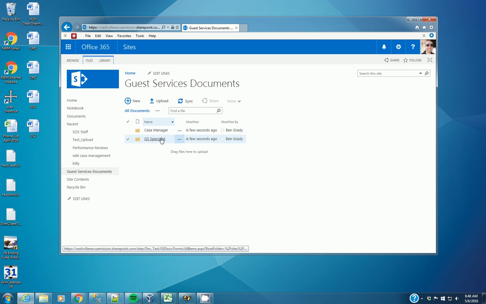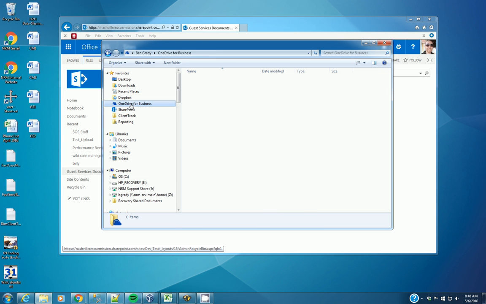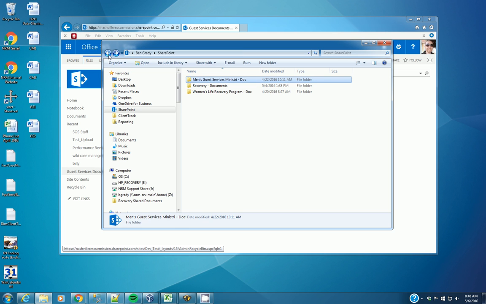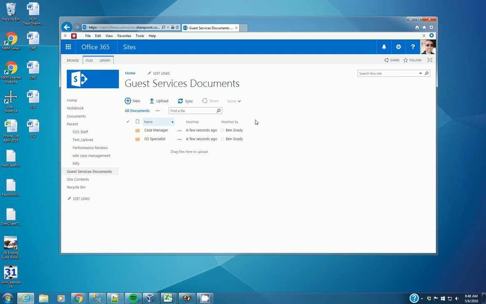Well, these folders are useful if I am not online, if I'm looking at my documents, if I've got them, for example, synced to my local computer, which I can do through this OneDrive for Business app. It allows you to put SharePoint libraries actually on your local computer. And then when I've got it like that, going into these folders makes sense. But what about when I'm at home or where I don't have it synced, when I'm accessing it from my mobile? Going through all these folders could be a pain.